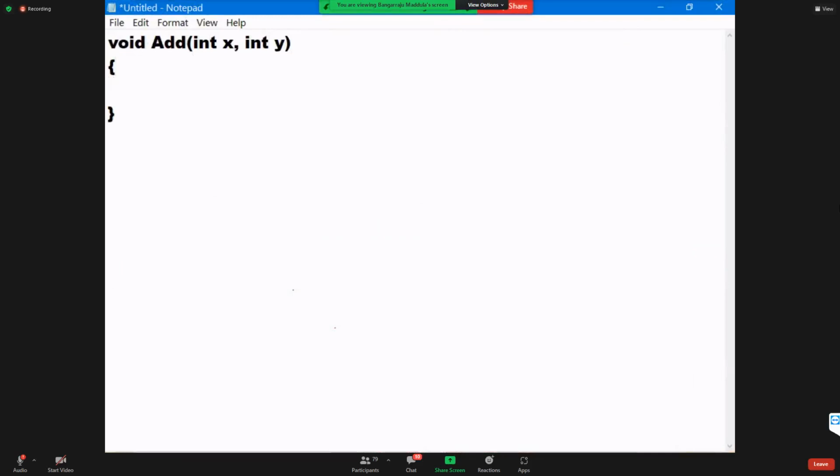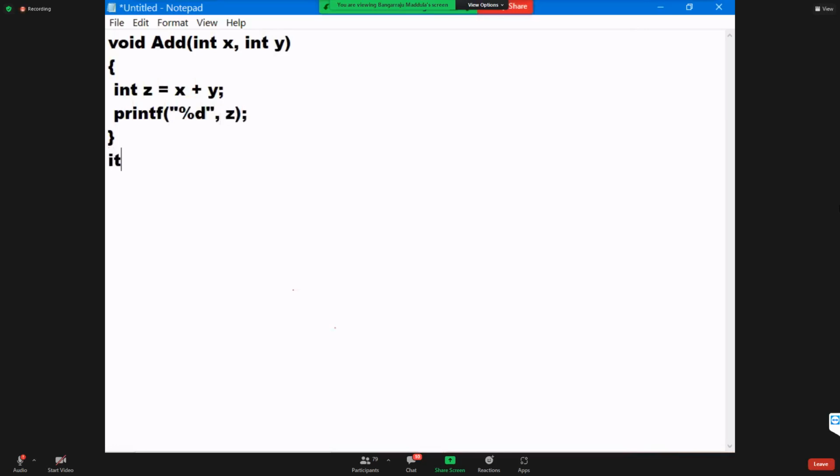What do you write here? Int z is equal to x plus y. Then we say printf, percent d comma z. We print the value now. Correct? Second way how you can write a method, value returning method.